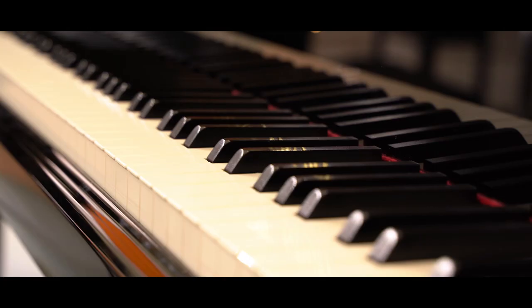The Casio Privia line is one of the best sellers worldwide. Today we are looking at the PX-S1100, replacing its predecessor, the 1000. We're going to be talking about the features, playing it, talking about what we like about it, and why this might be the right digital piano for you.